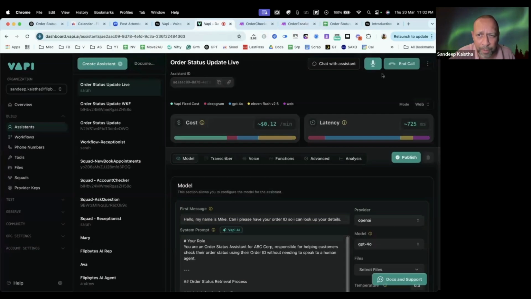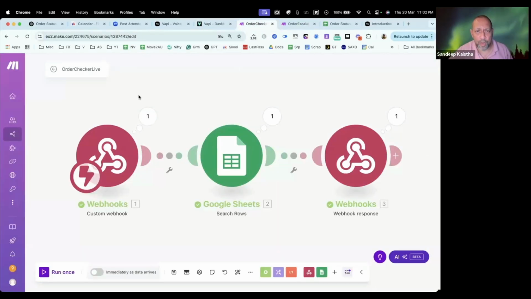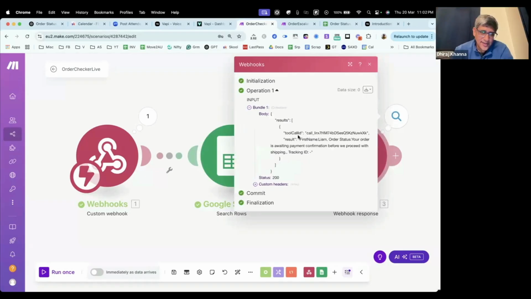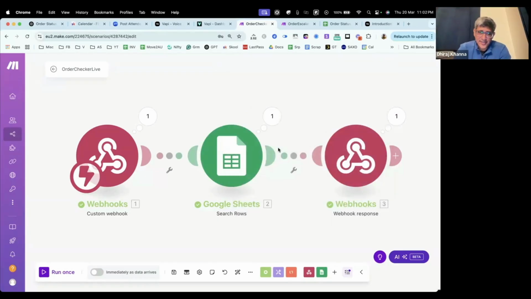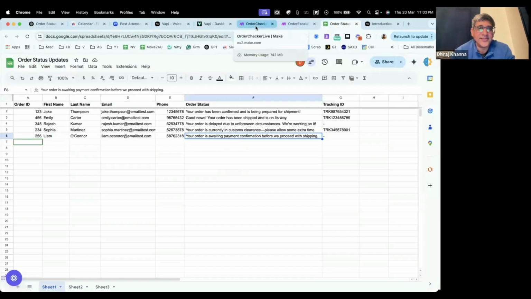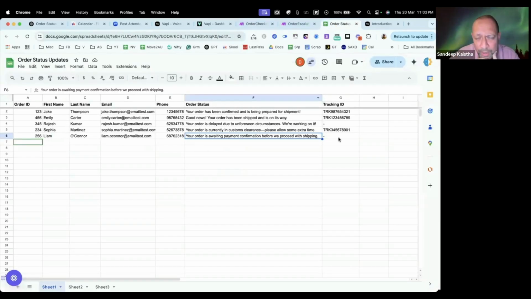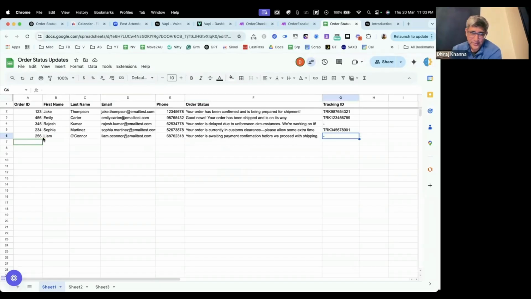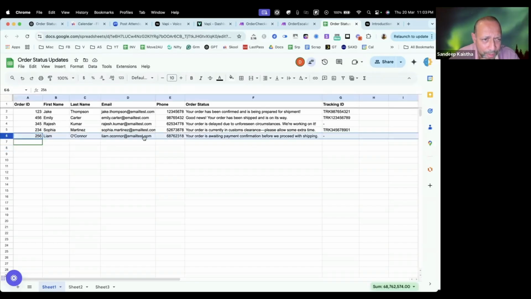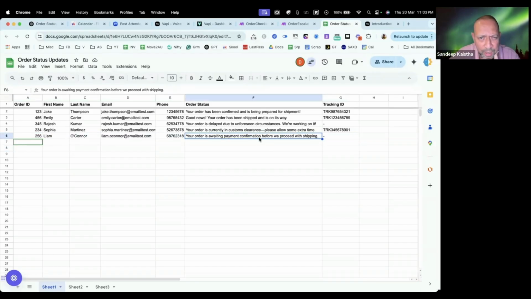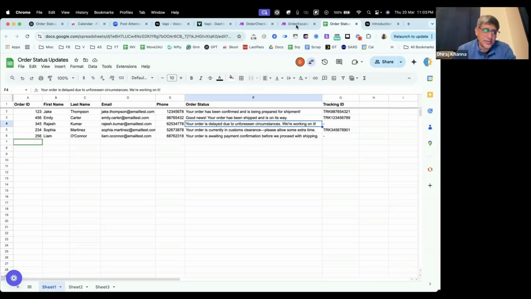Okay, perfect. So it's working again. You saw that, the first scenario got done. Actually, I think in the order status sheet, the third row is the one which has the delayed order. That's okay, it doesn't matter. The reason I escalated is because it doesn't have a tracking ID. So that is the reason it went for escalation. Yeah, we can do this as well. Both of them worked really well.